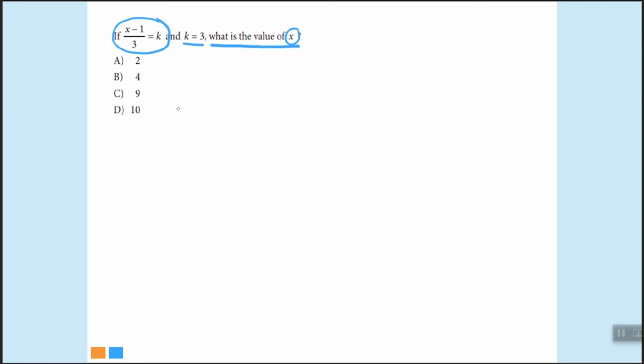K equals 3. Great. So now let's get started by writing down the equation. x minus 1 over 3 equals k, and we want to find what x is. That means we want to isolate, or get x by itself. Right now, what is currently involved with the x? What's currently bothering it? Well, we have this minus 1, and we have this 3 at the bottom that's dividing. So we're going to have to move these items one by one to the other side and cancel them from this side. In order to do that, we need to do the opposite of what they're currently doing.